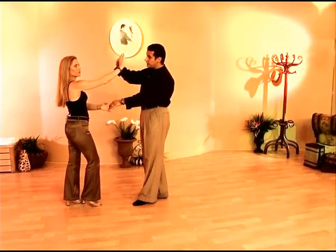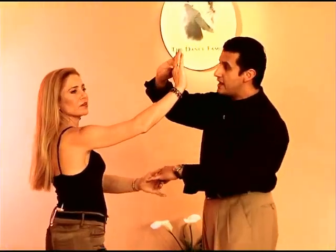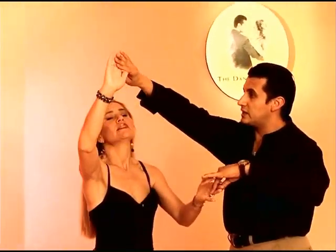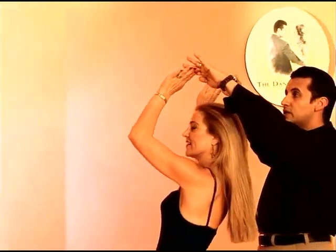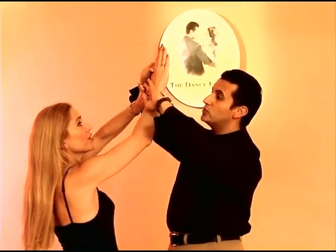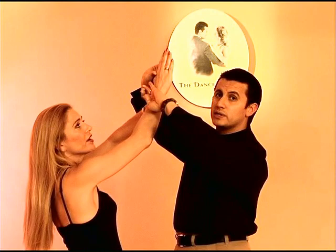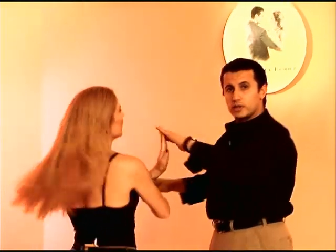Now, gentlemen, let's talk about the hands. I'm going to turn Stacey primarily with the right hand. As I turn her with that right hand, here comes the left hand. My left hand is going to just hover over Stacey's head. The right hand is going to keep coming around the bend, going through the hand connection at the wrist. I'm going to break that connection, picking up her hand again, keep turning her around, follow through with the left hand.